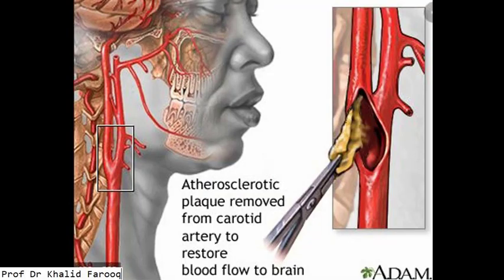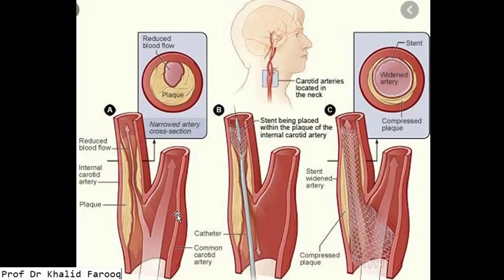Here you can also see again the incision is made at the level of bifurcation of the common carotid artery, and an atheromatous plaque is removed. Here another type of intervention is that we can see an atheromatous plaque, and here catheter is passed containing stent in it, and this stent is expanded and normal lumen is maintained with this.